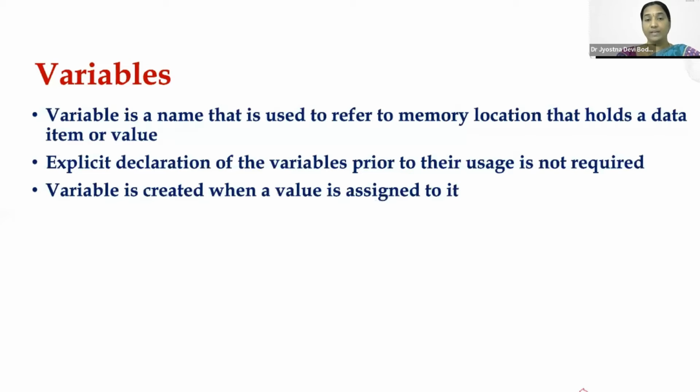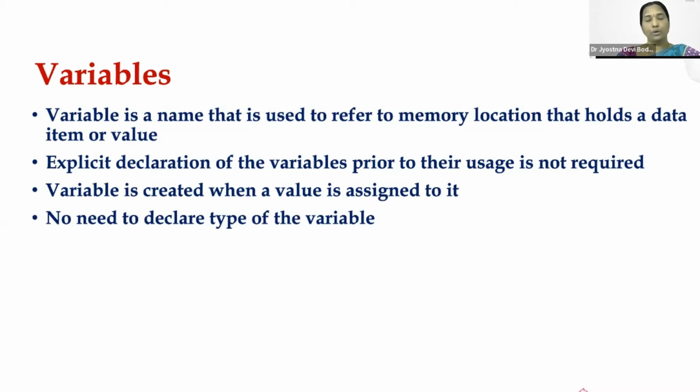And when the variable is created, you are not declaring it. On demand, wherever you need to use the variable, right at that moment, you can directly use it without any declaration. The variable will be created whenever we are assigning some value to it. So that is where the variable will be created. That means using the assignment operation, you can create variables.